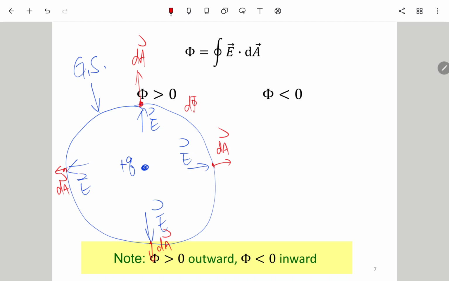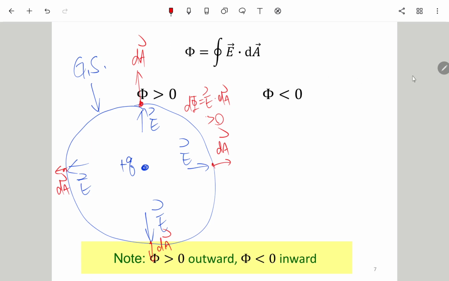So d phi is E dot dA for all these 4 cases, or even for other directions. I just draw 4 of them, but for this closed surface, it is actually 3D, so I have no way to draw all of them. I just draw 4 of them for demonstration. You can clearly see that all the E dot dA are positive. So all of them are positive, and if you add all the positive values together, it will still be positive.